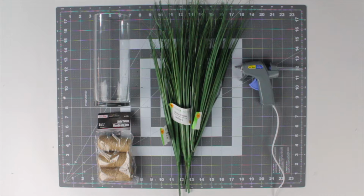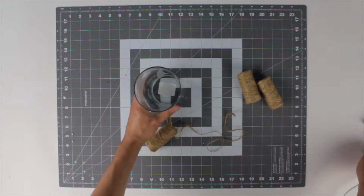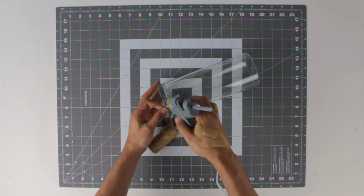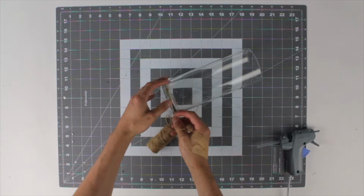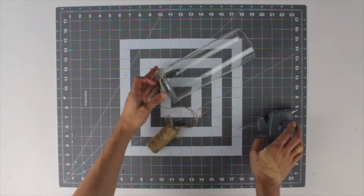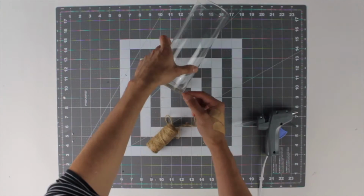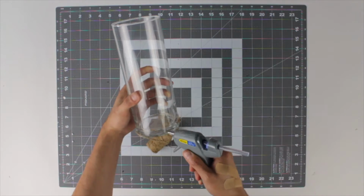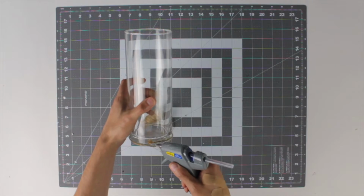For this second project, you will need jute twine, a glass cylinder vase, tall artificial grass, and a hot glue gun. Get the cylinder vase and add some hot glue at the bottom part of the vase. Then put the jute twine on top and start wrapping the twine around the vase, eventually covering it. And make sure to add some hot glue wherever it is needed because you don't want the twine to unravel at any point.